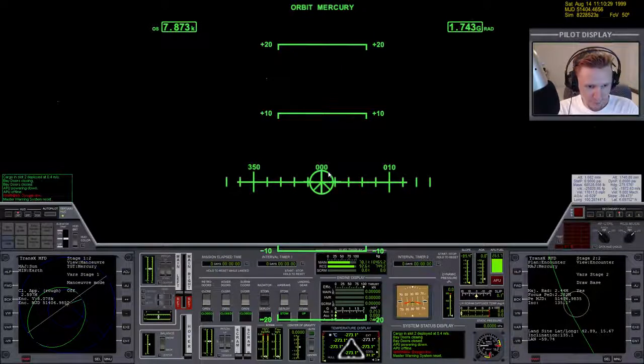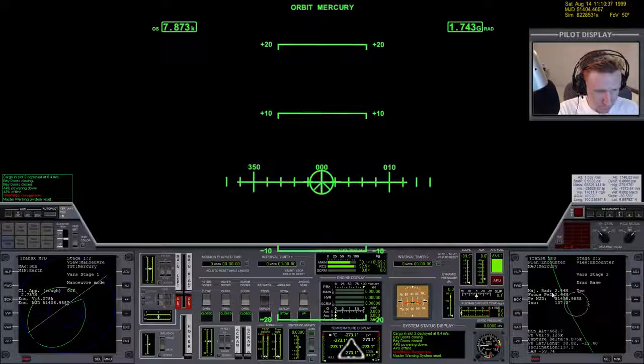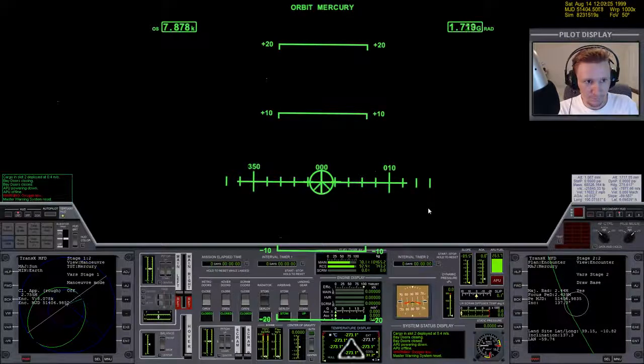Just putting in a bit of lateral translation to bring the focus PED out. I don't want to have a subterranean focus PED. Inclination is 137, so we're going to be retrograde unless the orbit plane changes significantly. Continue warping time forward. A bit more laterals to push out that focus PED a bit more.